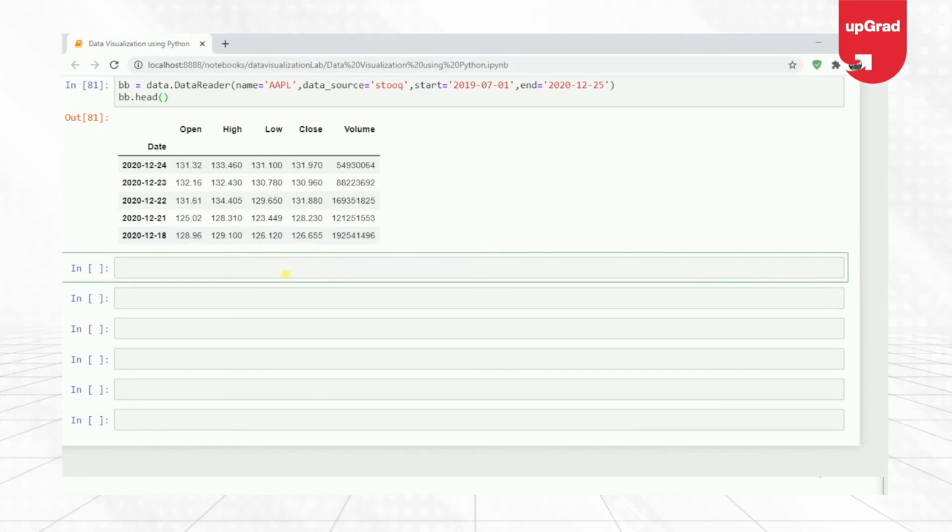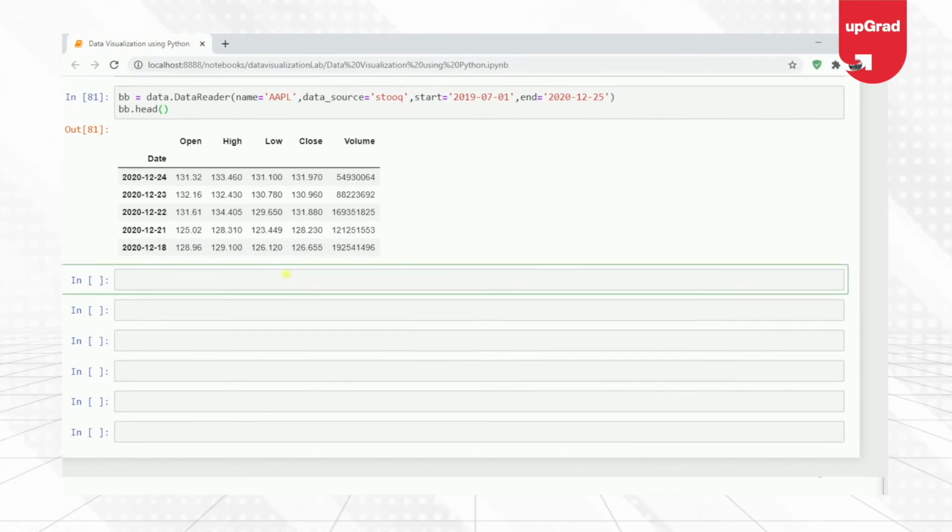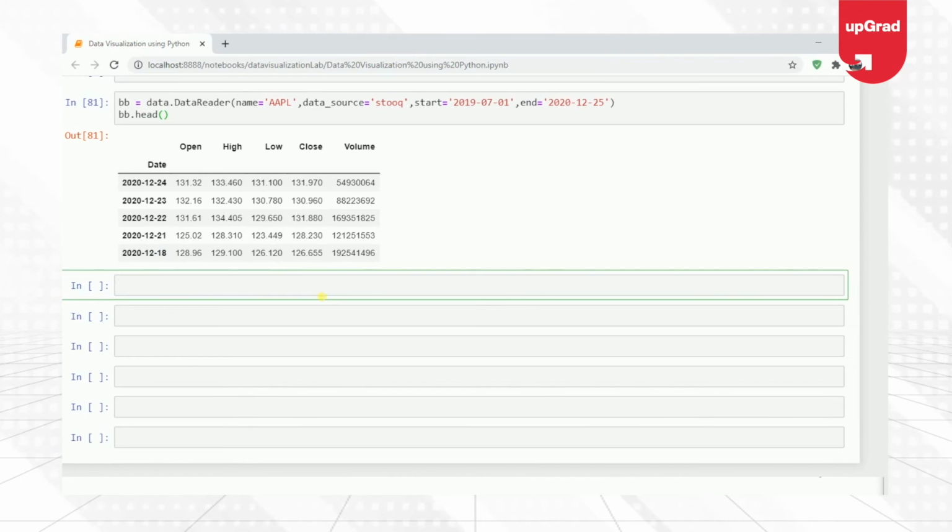Now what we want to do with this data this time is mark the close of this data frame into a few categories as per the range. Let us say we want to label these close column values. If the value is less than 50, we want to mark it as poor performance.